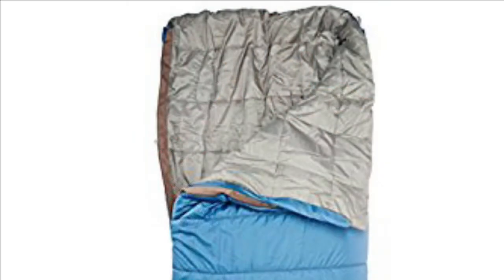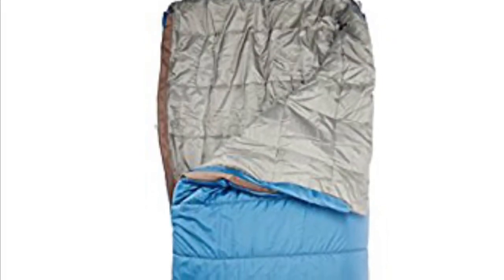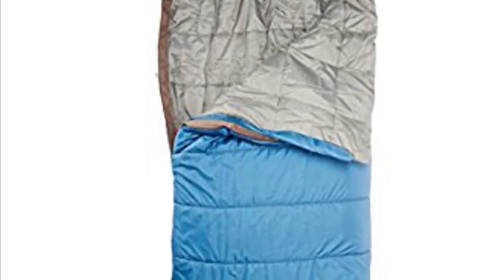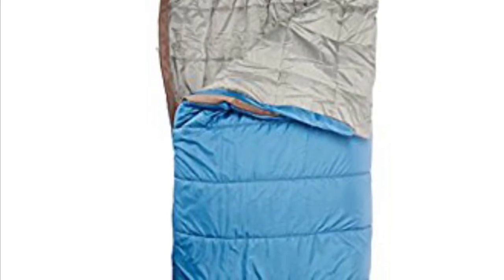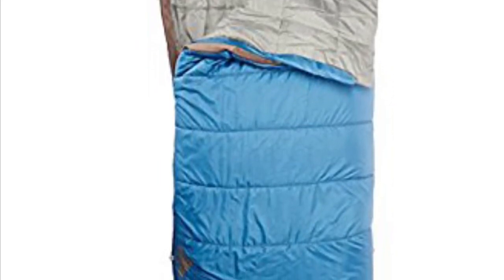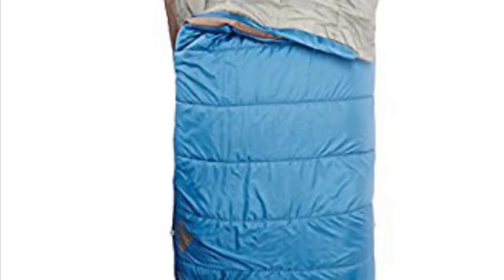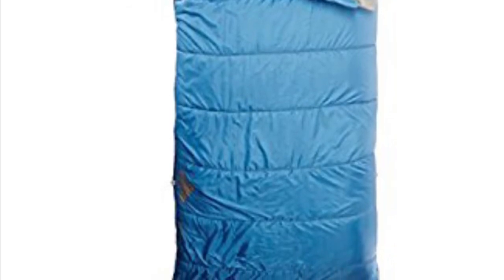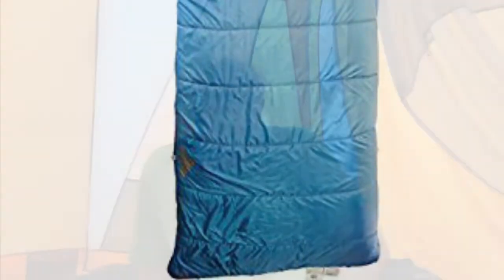Another option is to buy two rectangular sleeping bags that could be zipped together. In warmer weather, just carry one sleeping bag and open it up as a quilt. In cooler weather, zip the two together. This Kelty Callisto, rated down to 30 degrees, for example, only weighs about 4.5 pounds and costs about $60. Two of them would weigh less than 10 pounds and require relatively little packing space and would cost just over $100. When zipped together on one side, the two bags would create an extra large and warm quilt.